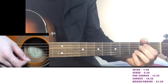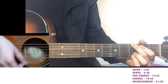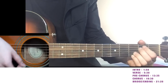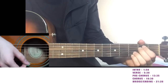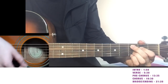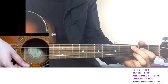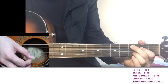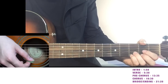Okay, so. Here, on the fourth time, now, and then go back to C, down, up, down, up, down, down. On C also you can do this improvisation, you know, down, down, up, down, up, down, down. Okay, and then up, down, up, on D chord.